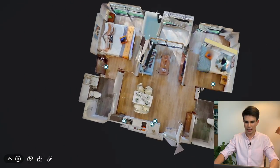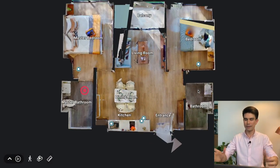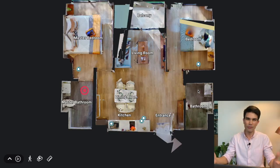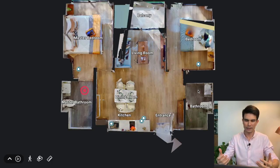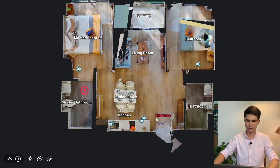So cool. Actually, this place, yeah, the price per square meter is double that of the previous one, but you know what? I think this place, even though it's smaller, it does seem to make good use of the space. I feel like it has everything that you need. It doesn't feel like you're that cramped. This is my impression of this place, and obviously it looks a lot more modern in terms of the finishing.